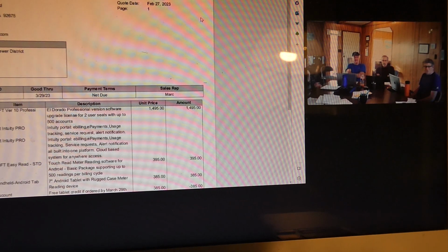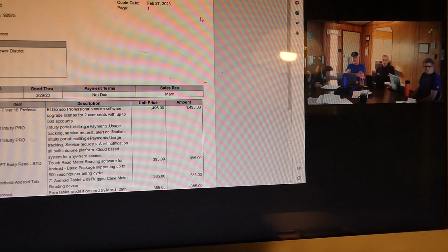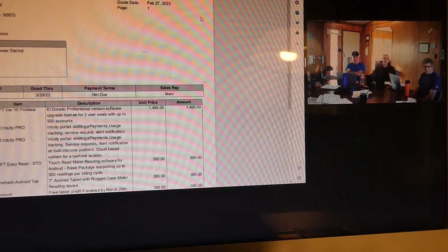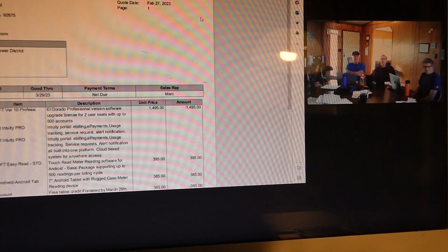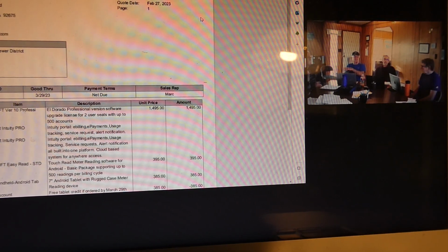Once we start reading meters and inputting it into their system, one of the things we were wondering was, is this thing going to start sending off notifications to people without our authorization? They said no, there are lots of mini check and balance systems in it. Even if customers go in and update their account information, it goes through us. We have to authorize it, to make sure people aren't just willy-nilly changing owner information. It tracks all the changes.